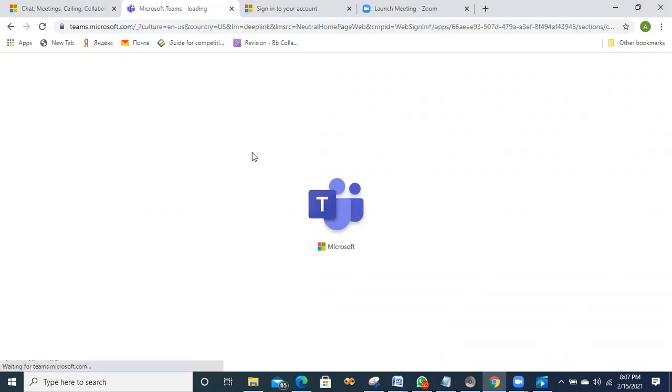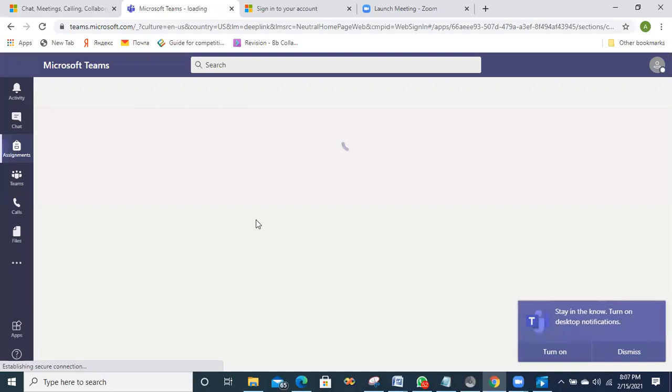In Microsoft Teams, you can create your own team for any purpose. You can share files, work, share applications, or chat. You can meet online, because all these features are available in Microsoft Teams. So I will show you. Let it load. It's just taking some time. Yes, now it's there.